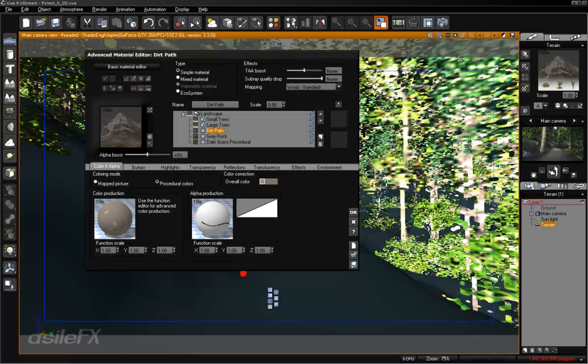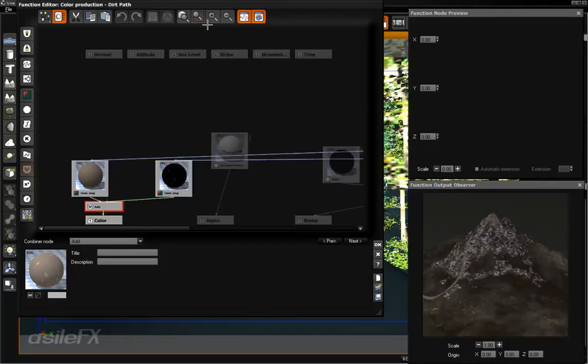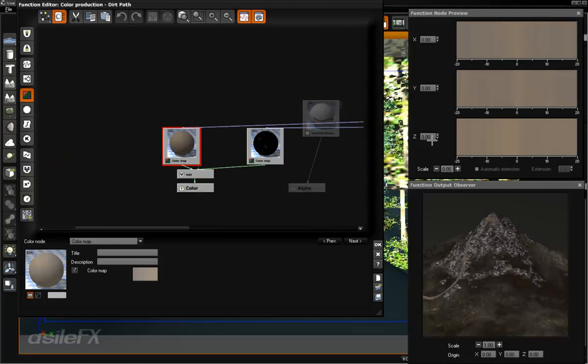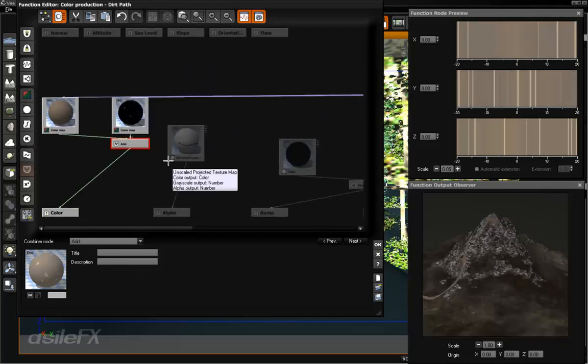So we're going to go to the material editor and adjust that dirt path. What we're going to do is right-click on the color production, edit function. Now, if we take a look at the color, it's really kind of bland. There's not much to it. So it's not really going to show all that much because we are creating a forest which is mostly going to be ambient light.